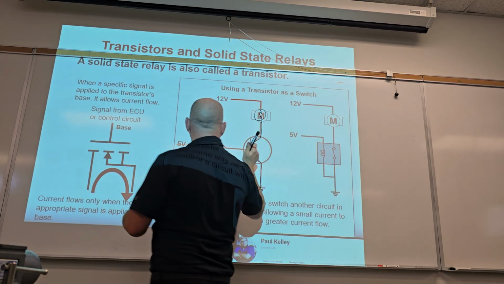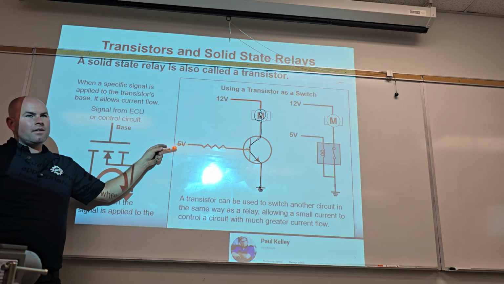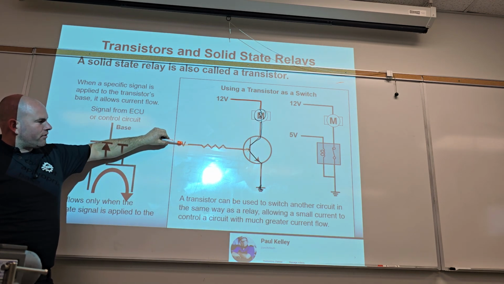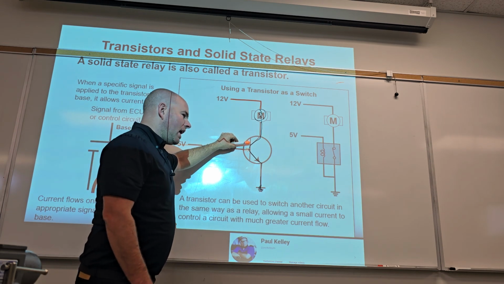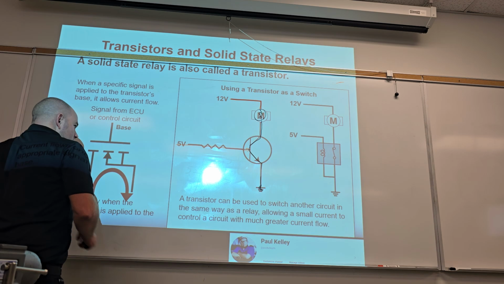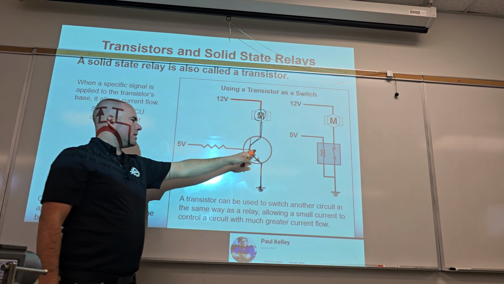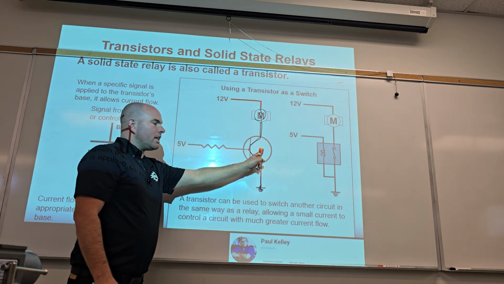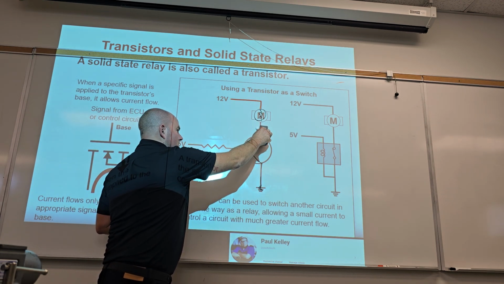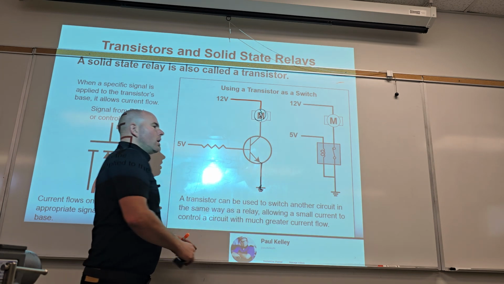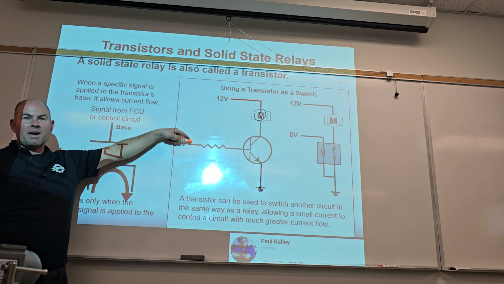But how did I make it light up? Because before it wasn't lit up, remember? I used this little 5 volts right here to this transistor. So if I were to go back and take this 5 volts away, you've got to understand what happens. That doesn't allow any current flow. Make sense? So basically I'm saying I just took the ground back away. It's gone. Does the light light now? No. How can I make the light light?